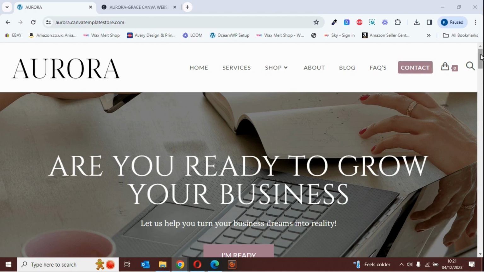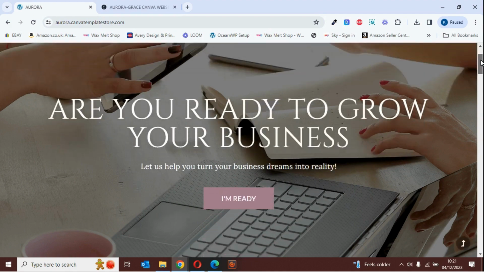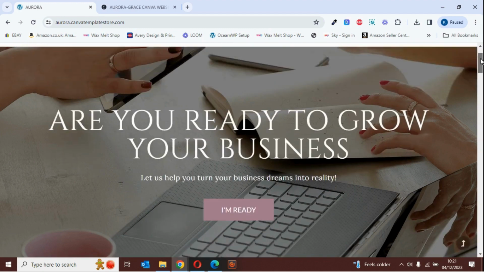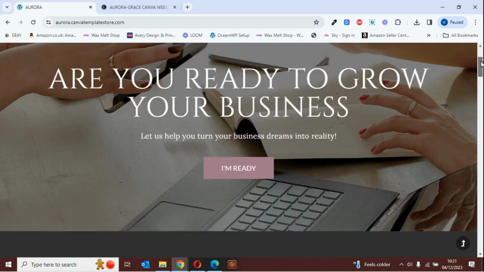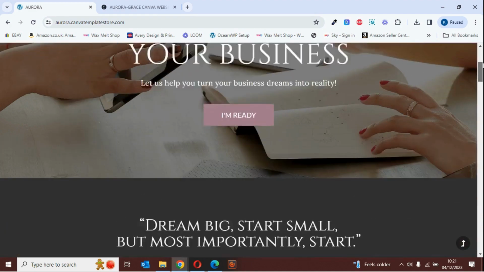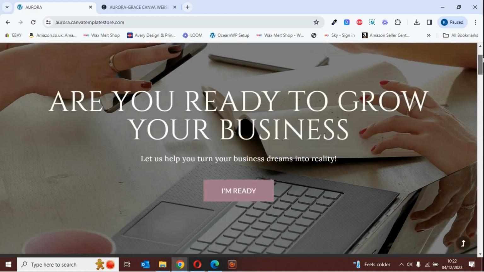So if we scroll down, you can see here we've got the first page, your landing page, your first image, where people can see. As you will see from that, we've done this as a scrolling image. You can set it as static so that when you scroll down, the image and the wording moves, but we quite like this feature. We think it's quite quirky, but it's easy to turn off if you don't want that.